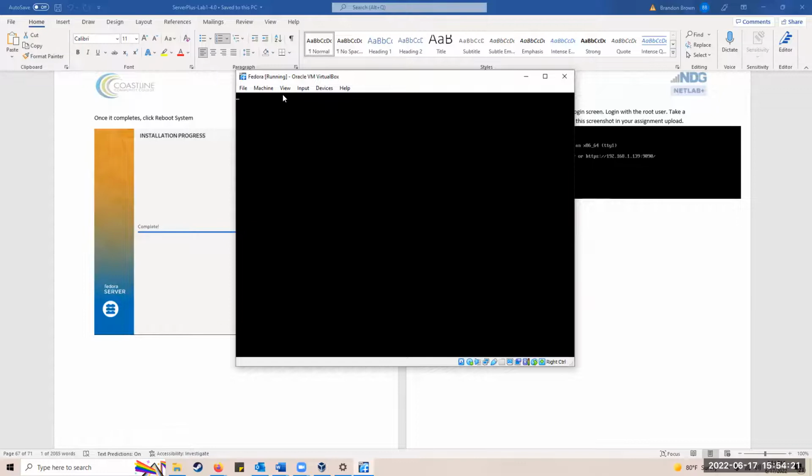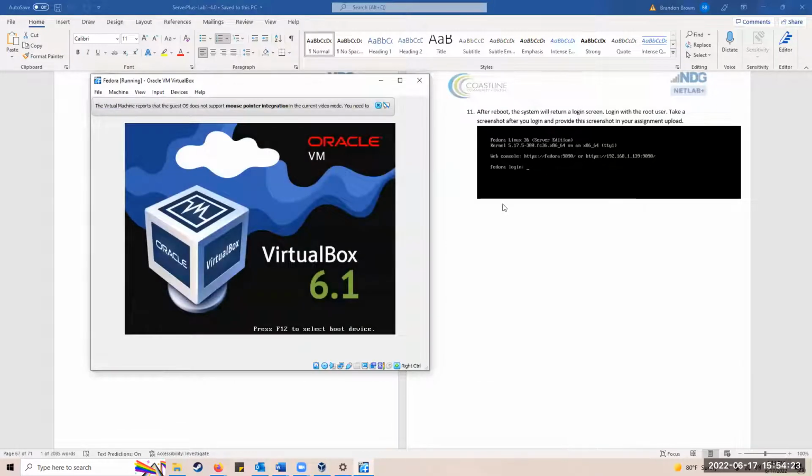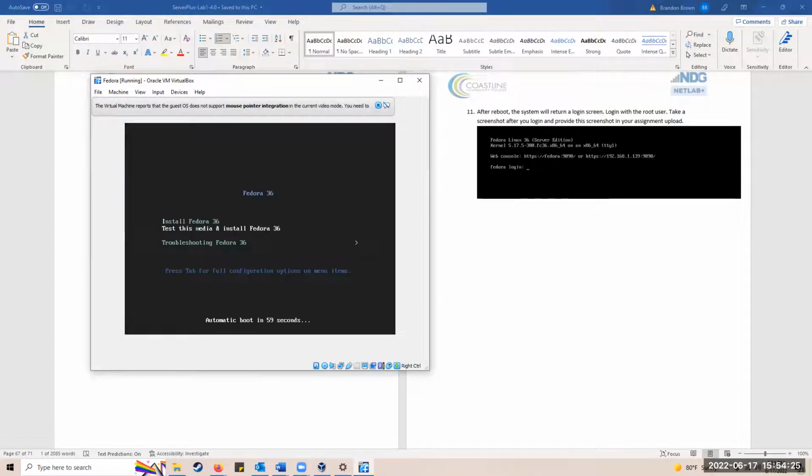And that will bring us up to, hopefully, this login. So you don't have to do anything here. Let's go ahead and let it boot. Awesome.